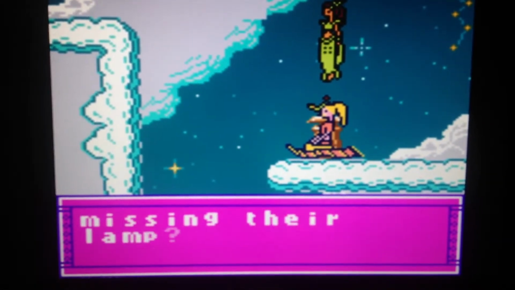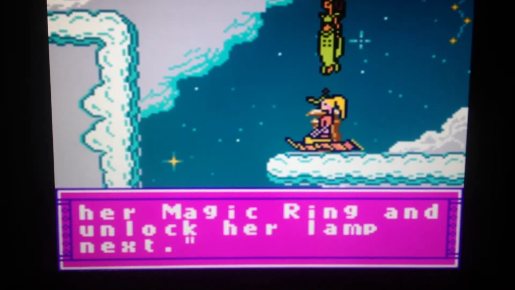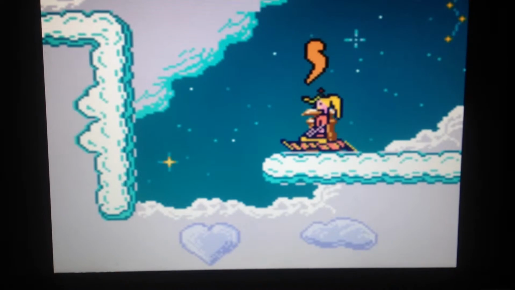My powers are complete again. Who else is missing their lamp? Fiera Marid. Fiera must be at the Dragon Playground. We need to find her magic ring and unlock her lamp next.